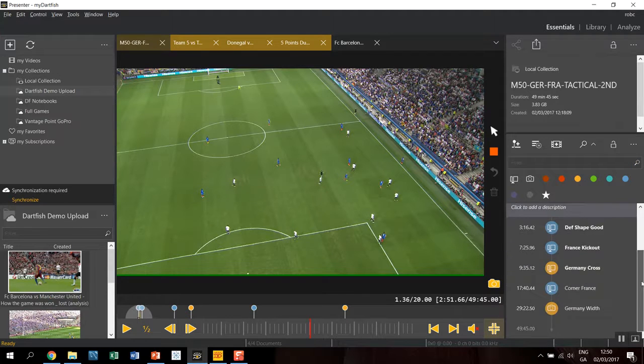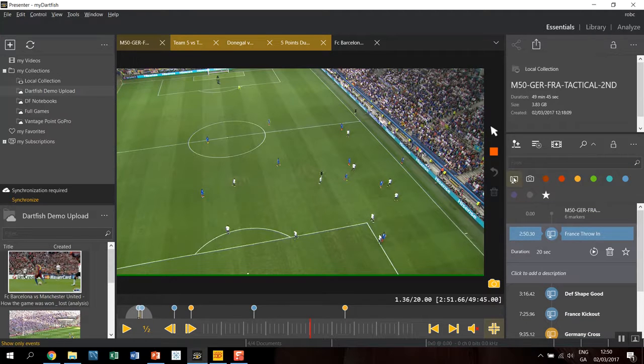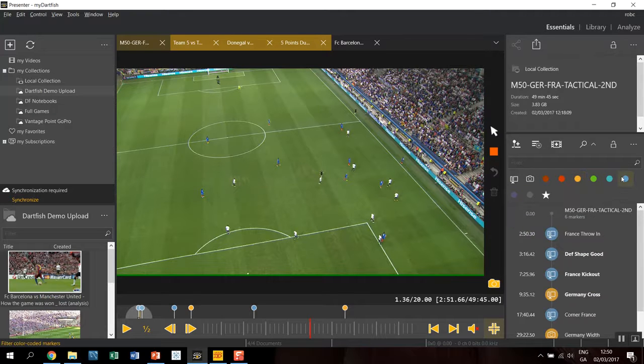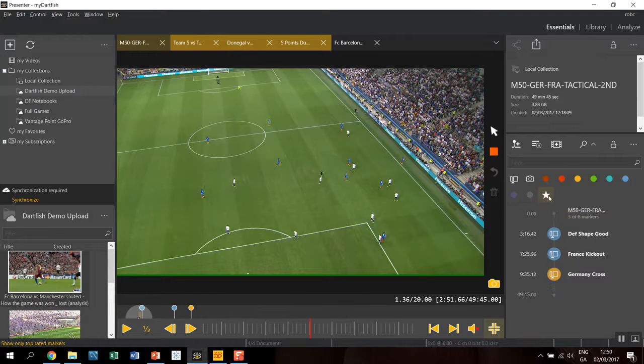And again, just while I added the colors and the various things, these buttons here all act as filters. So for example, I press the orange, it'll find me the 2 orange events. So it finds me the still shot and the Germany cross, as an example. If I hit the blue, it finds me the blue events. Or if I click on the star, it will find me anything that I rated as a top rated event, because I want to show those. Okay. So again, I think it's really straightforward.